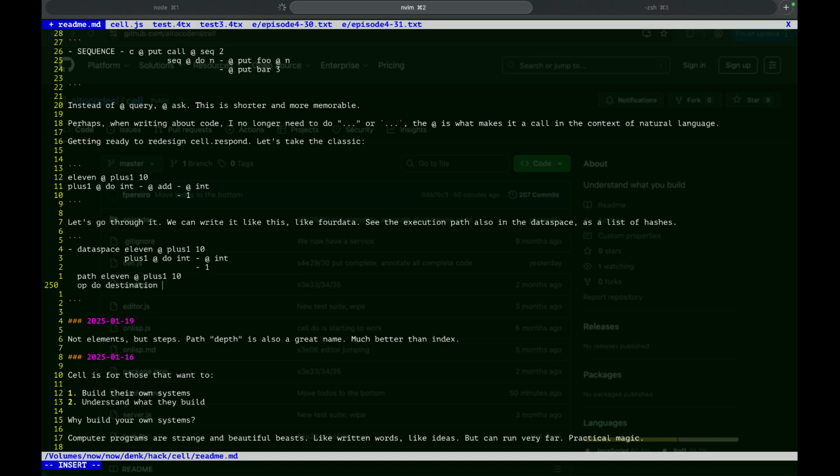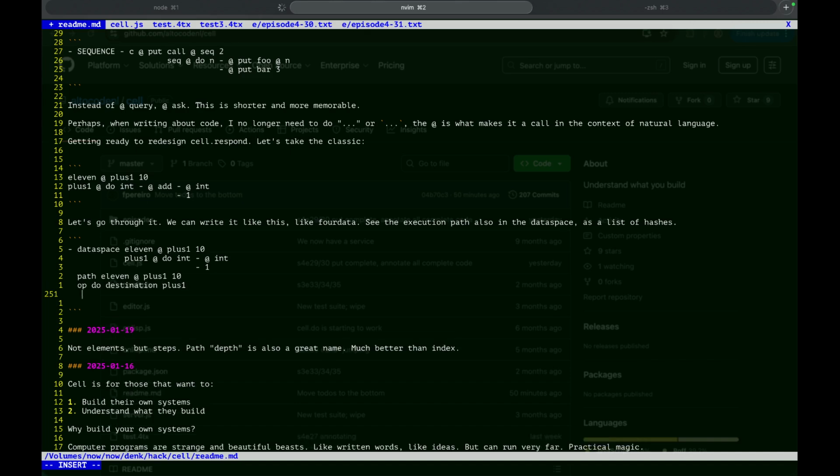Destination, which will be destination +1, and the message is going to be 10.